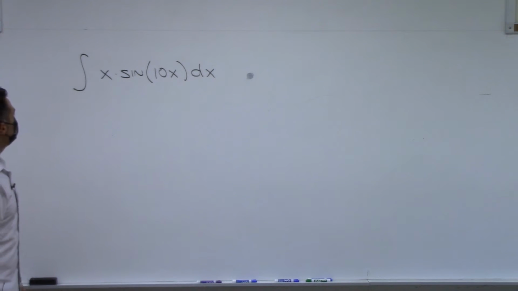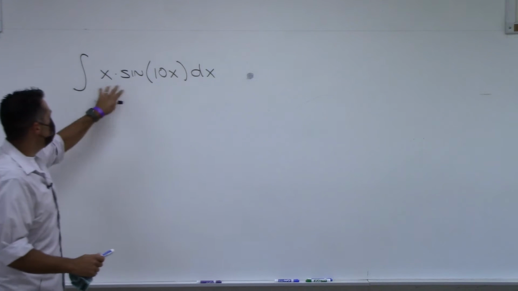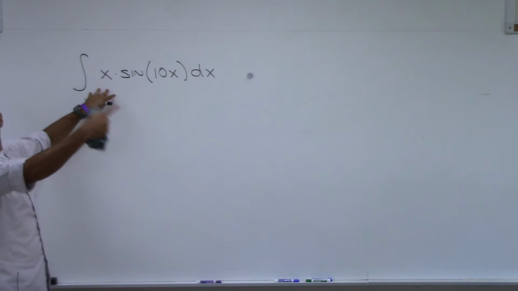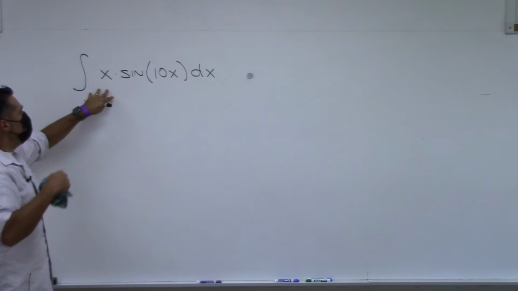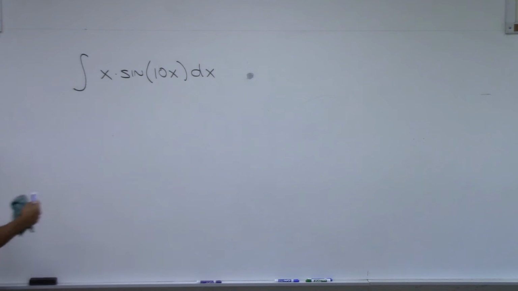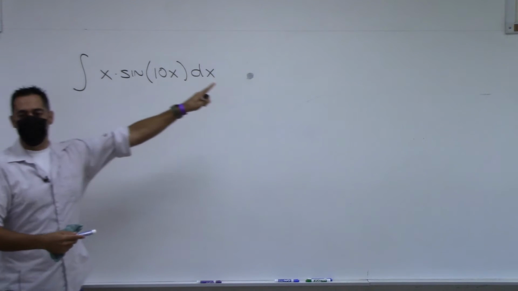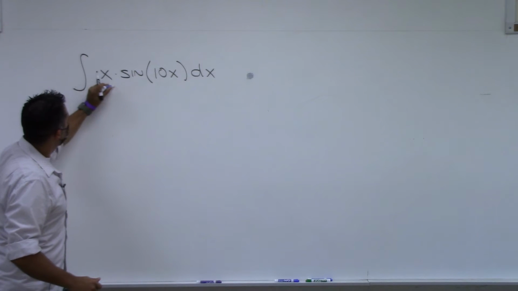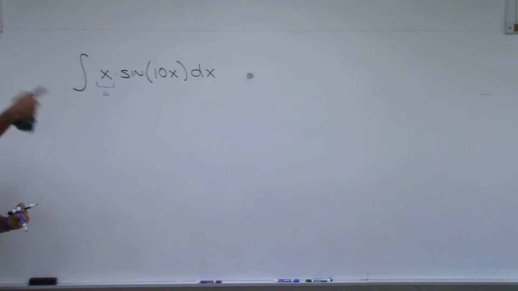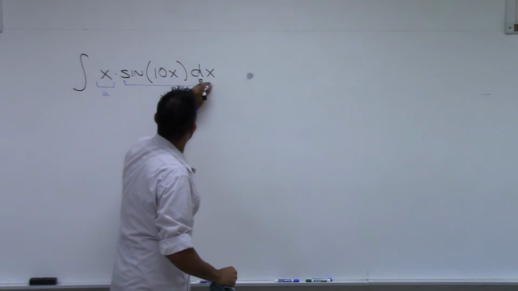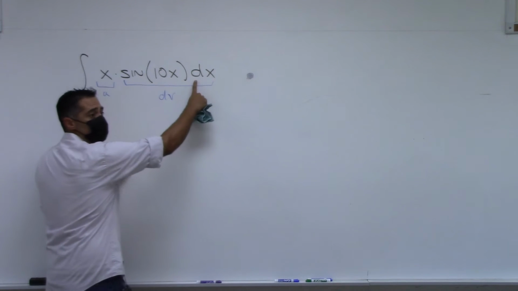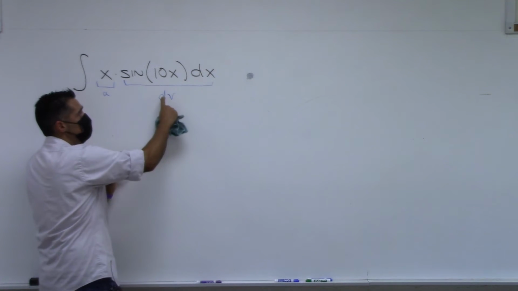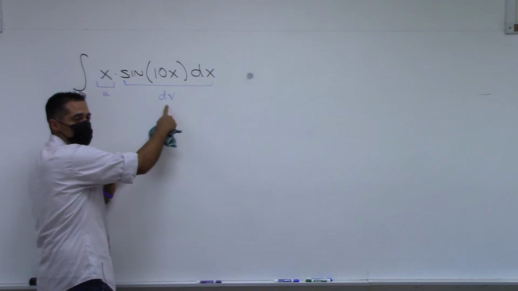So this is where I'm going to look at integration by parts, and I'm going to say to myself, okay, if I choose one of these to be u, then in the new integral, it'll be its derivative. And then that forces the other part to be the dv, and in the new integral, it'll be the antiderivative of that. So is it obvious here that x should be the u? Because in the new integral, it'll be just the derivative of that, which is 1. And that would force this piece to be the dv. Now, that includes the dx. The dx is part of this because this represents the derivative of some function v.